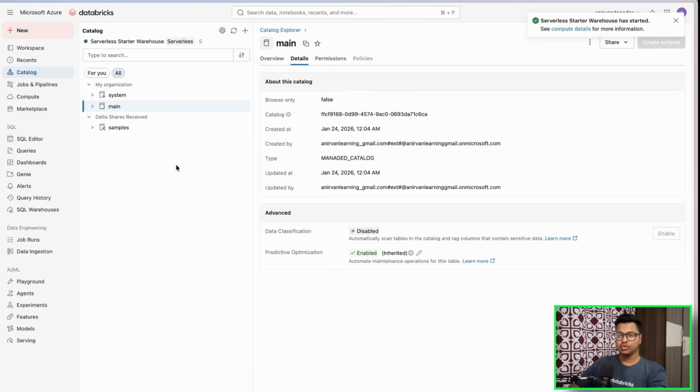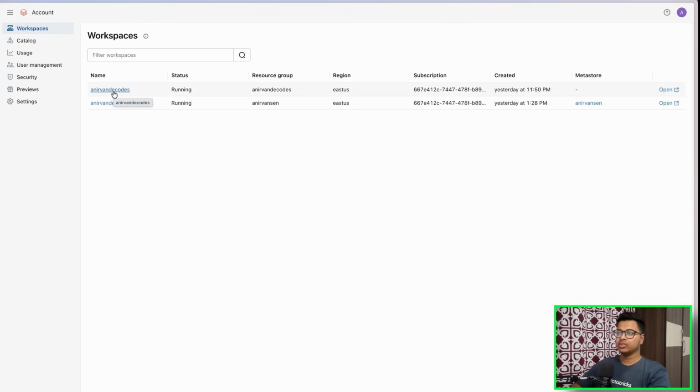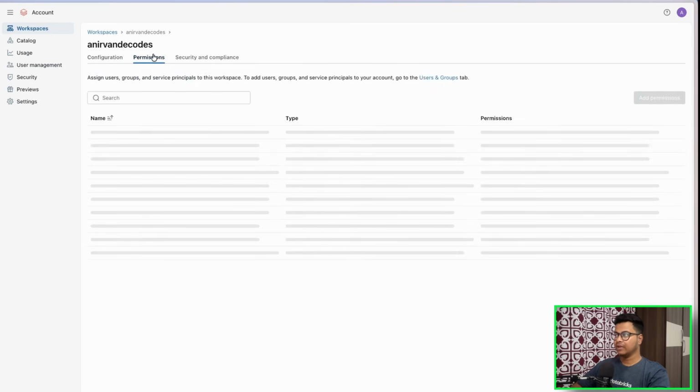So let me show you how do you create a new catalog, right? One thing that you have to remember is, suppose you create or manage and you're not getting the external location, that means you're not an admin. One more thing that you do is you go to the workspace that you just created and go to permissions.